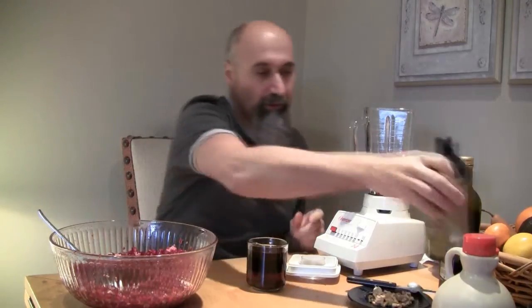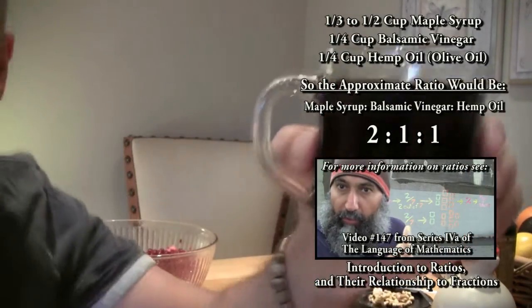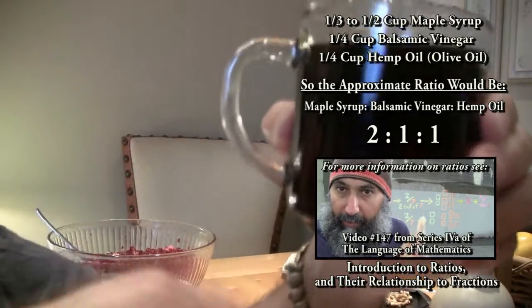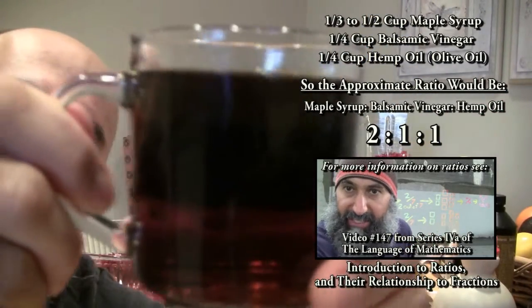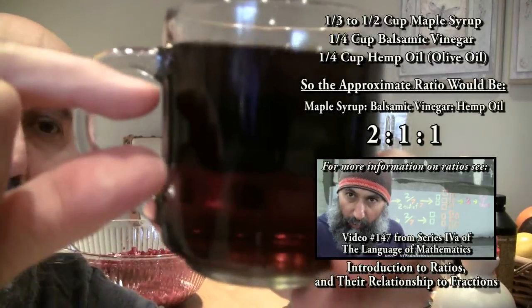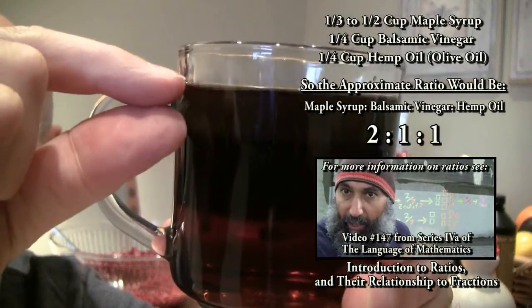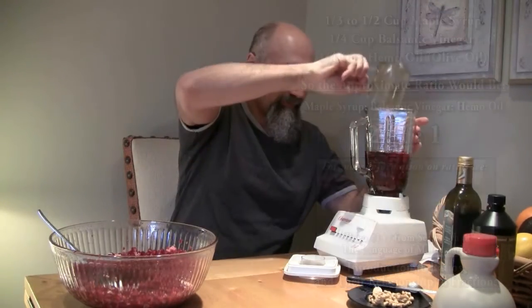And you can see here, I'll bring this close up to you, approximately here, let me bring it over. It's very dark this way, you gotta shine it through a light. So we have approximately this much maple syrup, we got approximately this much balsamic vinegar, and we got approximately this much hemp oil, okay?